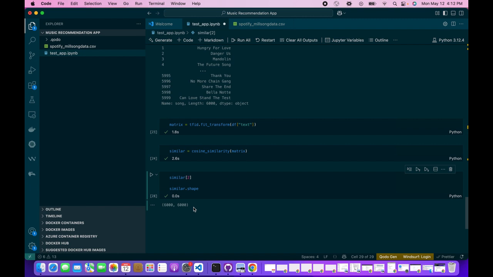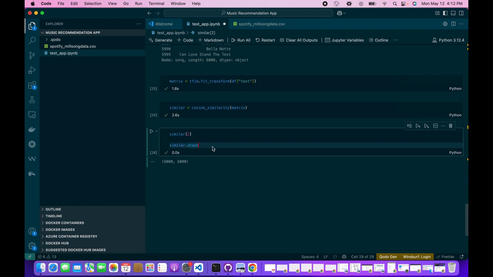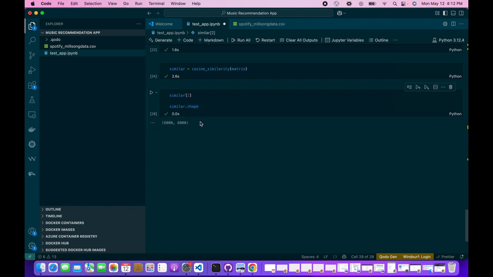Okay, all right. So the next thing I want to do now is create the recommender function. This is the function that is going to be doing the whole work, and it's going to be spinning out the top 5 recommended songs. So I'm going to create a markdown recommender function. And so yeah, let me create this code box.